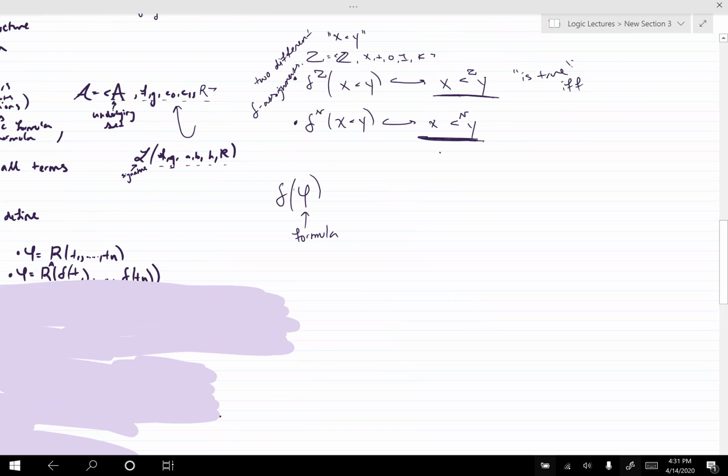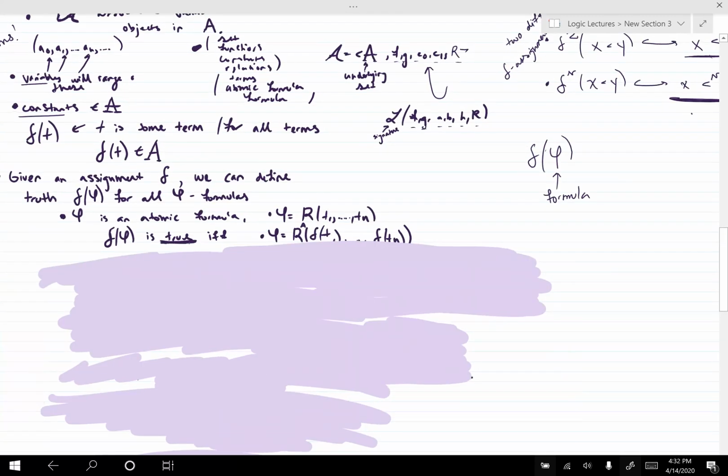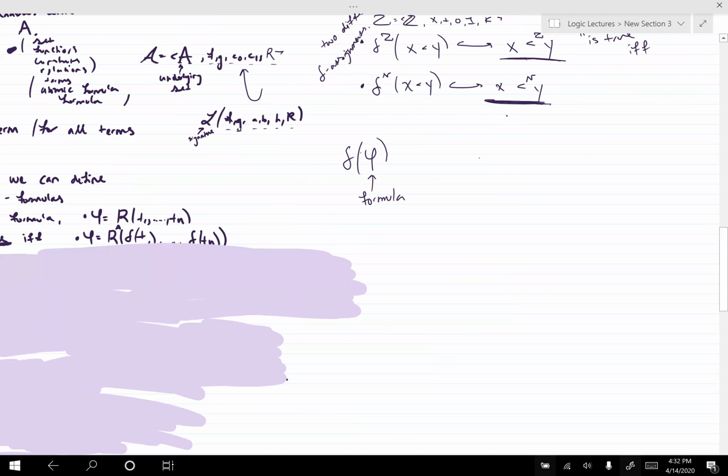If and only if I give you two specific x and y, and I compare them. Does it matter if x and y are free variables or bounded variables? It matters very much. It matters very, very much. So when we say this is true, we can only decide if an atomic formula is true if we're plugging in terms.